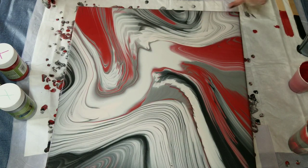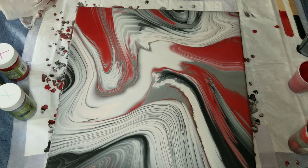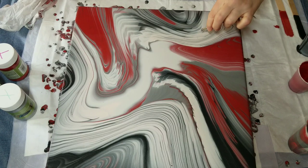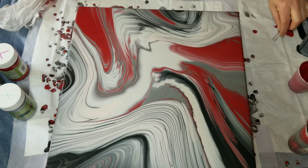Okay. Ah, I have a cat hair in there. That's nice. Well, I think I like it. Let's see. Should I try to remove that? It's not even my cat. It's our daughter's, our cat sitting. Oh, come on. There. There we go. Okay.